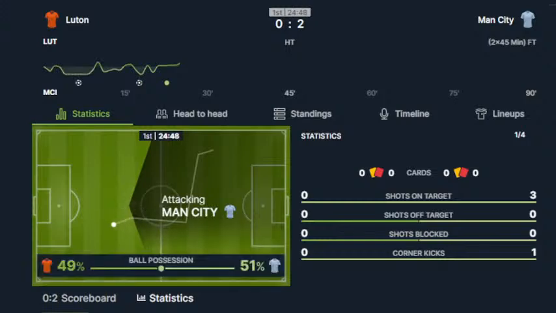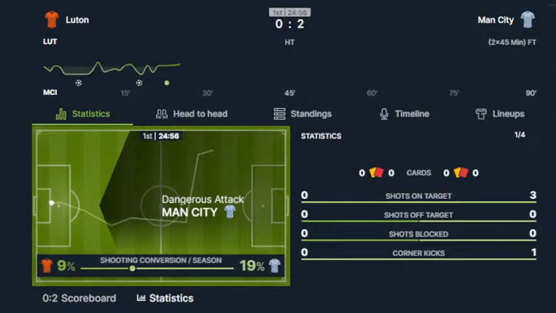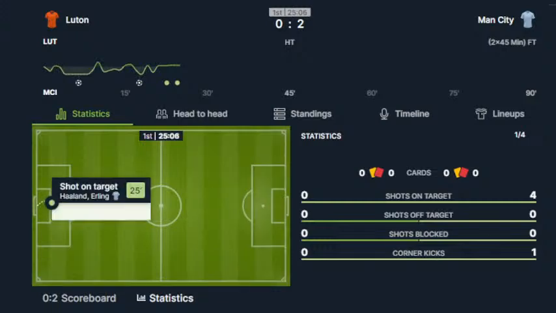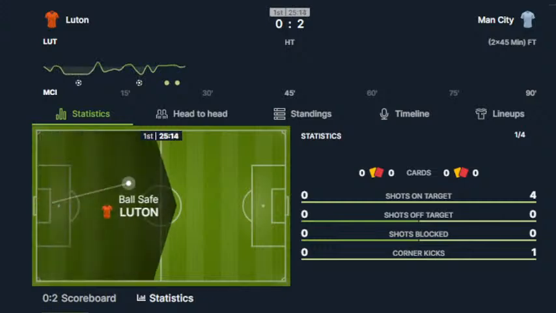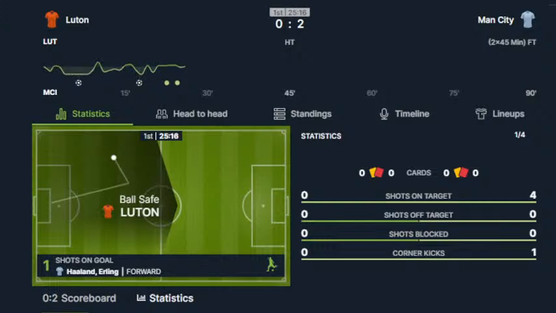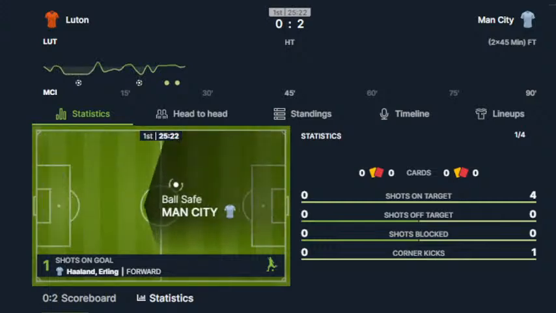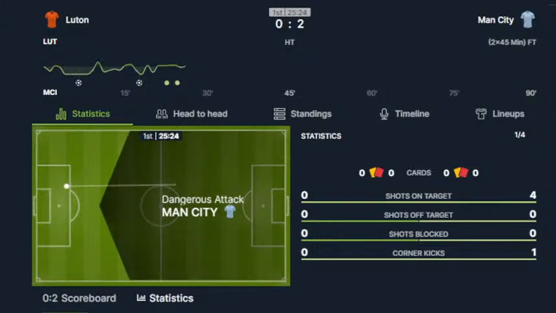Benny from the free kick, back to Barkley, who has been linked with a surprise move to Manchester United in the summer. Has been impressing many since signing for the Hatters as a free agent at the beginning of the campaign. Now, Manchester City have won many admirers for many years, and they find themselves in the forefront of this game here. 25 minutes or so on the clock. They lead Luton Town by 2-0. Erling Haaland's in here for the hat-trick! First time ever on his left foot, but it is straight at Tim Krul in the Luton Town goal.